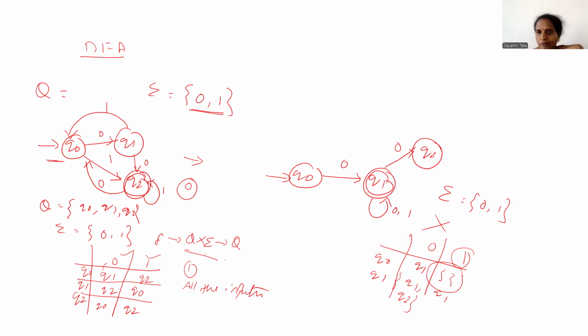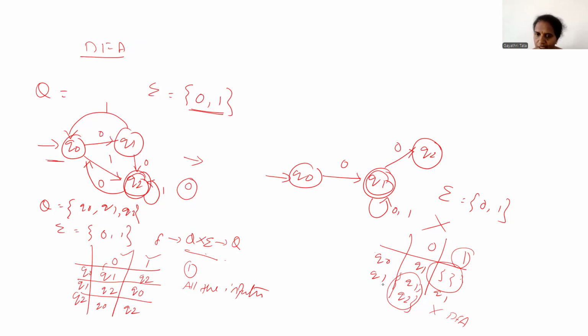That means more than one state it is moving, right? So because of this reason, our automata was also not a DFA. So these are the main two things we have to check for a DFA. One is, what is the first one? All the states have to consume all the inputs. Here it is not consuming, it is not reading.